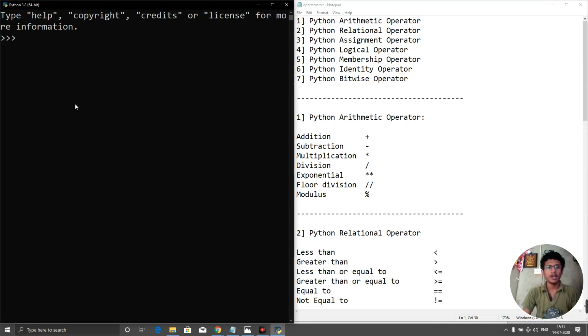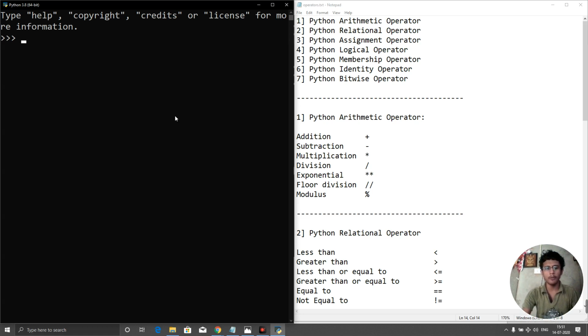So the first one is the Python arithmetic operator. In that, the addition operator. Addition means adding any two quantities, or any two data types, like integer and integer. For example, first we will do all these things in one particular way.